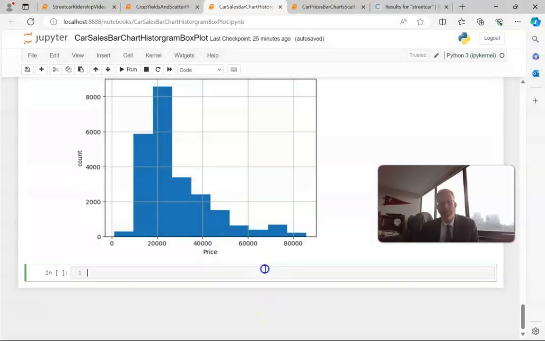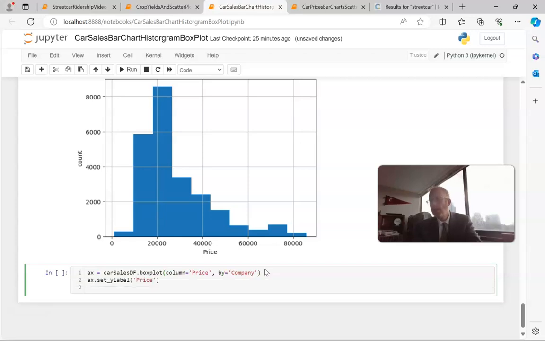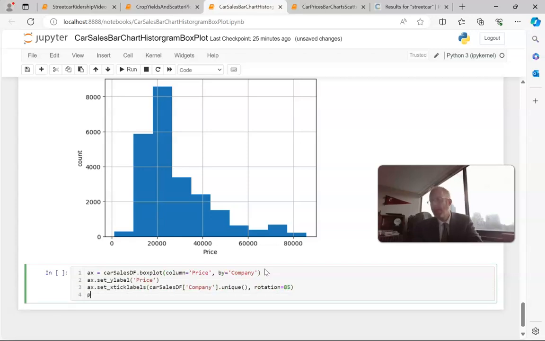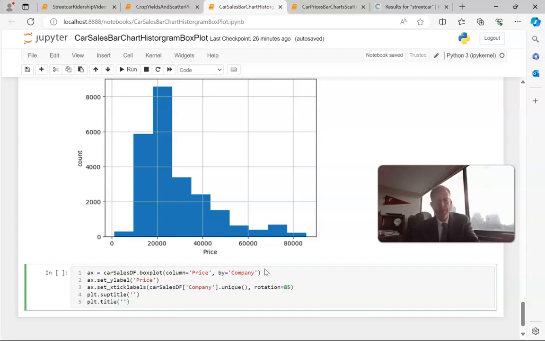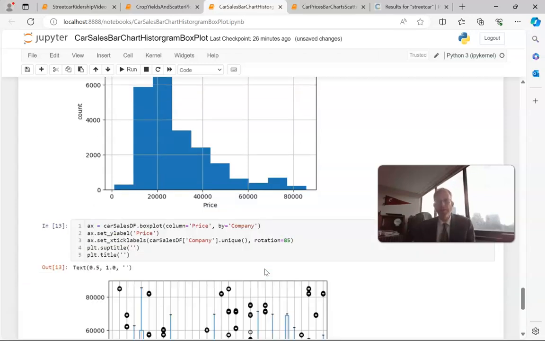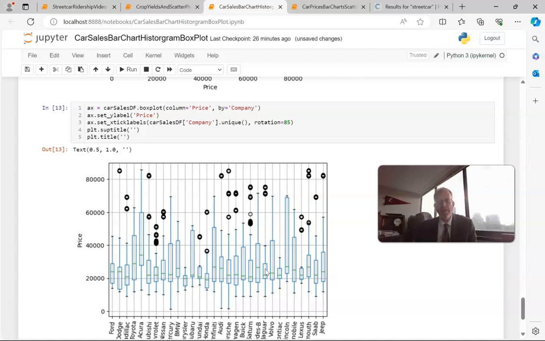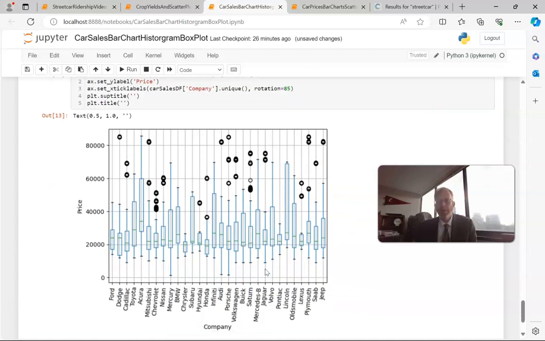And once again, this one's just a few lines to put together. I simply take the data frame and then attach box plot and tell them what the two values I want to look at. In this case, it's going to be by price and by company. So I'd like to render this and then show you a couple of the options that I used here and also how to read it.